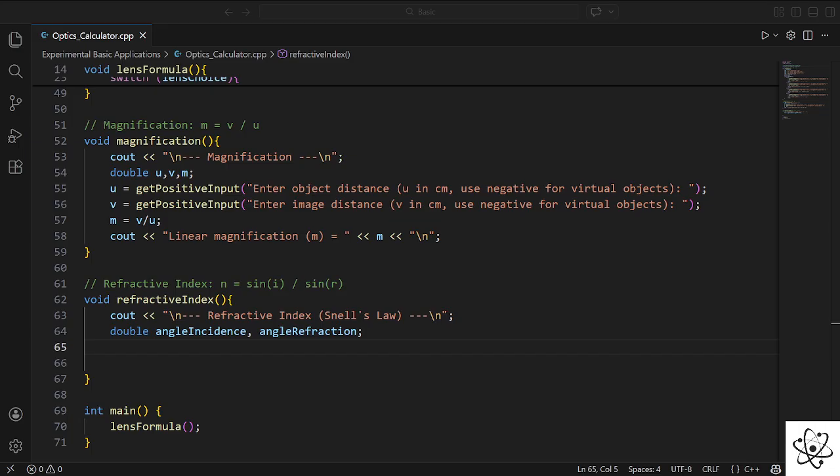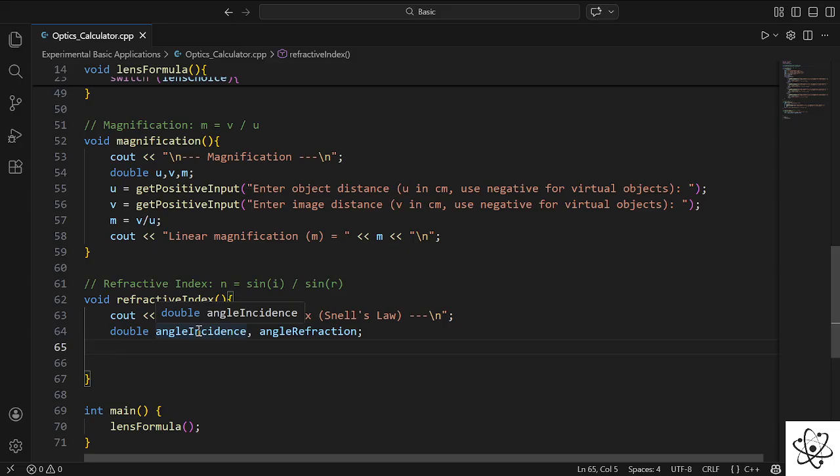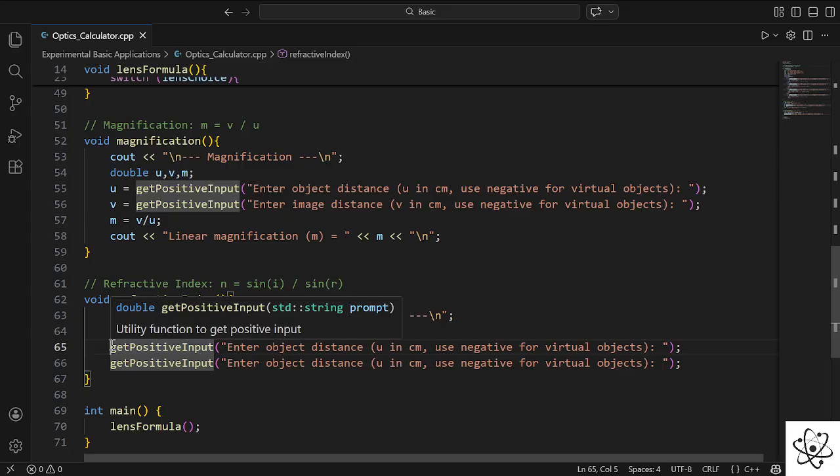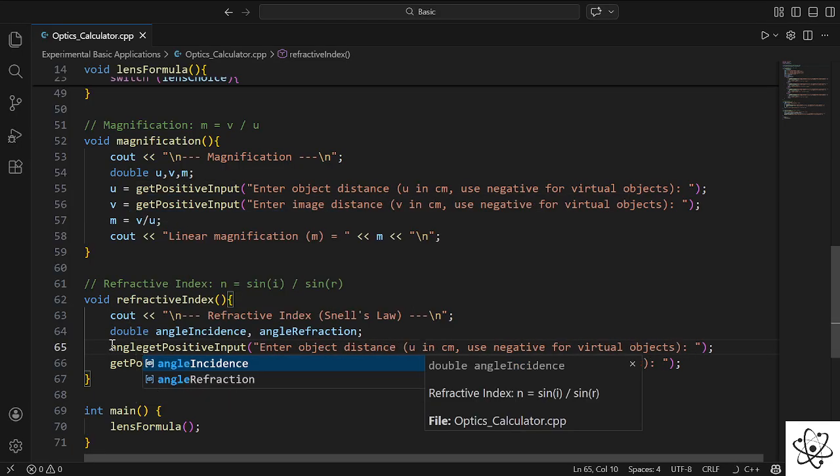Now the next thing, we have to ask the user for input. That can be done by simply calling get positive again, and if I put get positive here, again here we can just put angle of incidence.